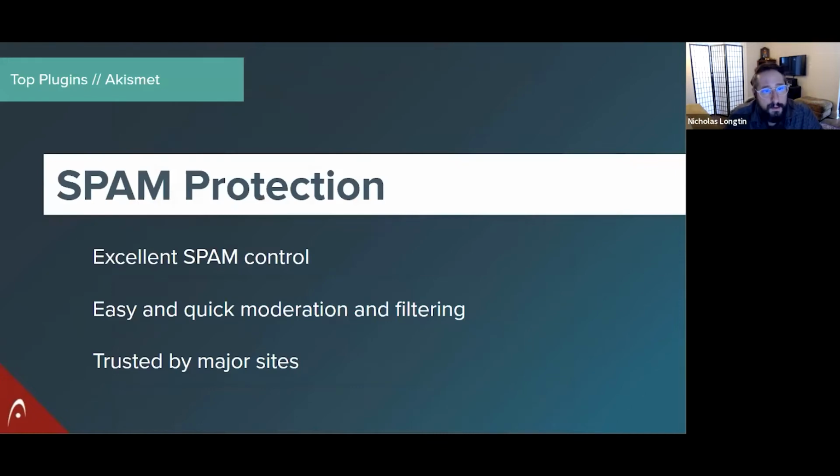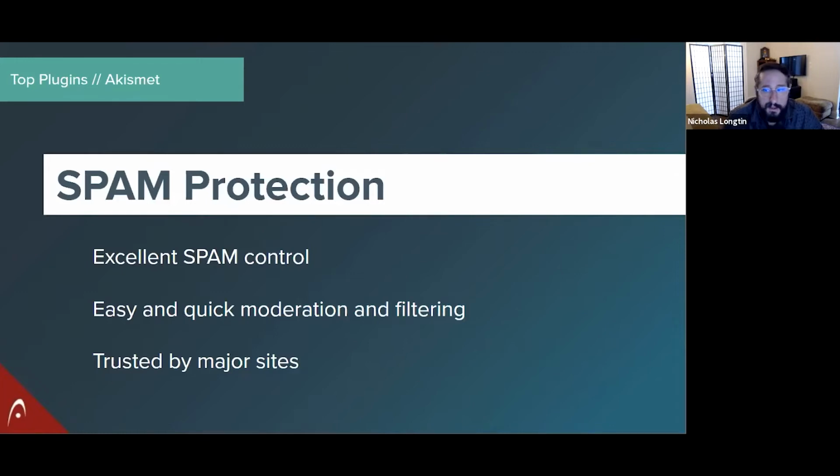Another one, we won't talk about it too much because it's anti-spam, but there's a plugin called Akismet, and this is one that's officially worked on by the WordPress group. This is spam protection. So for your comments and stuff like that, if you have a comment section or you're collecting content from visitors, major sites use this, actually, huge news sites, and a lot of people use this. So it's a very good spam filtering. It's free too. They offer a premium version if you want.